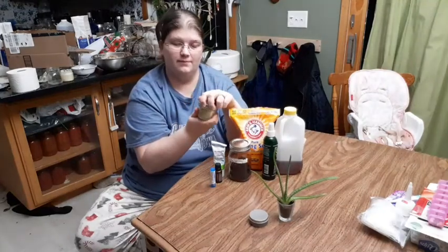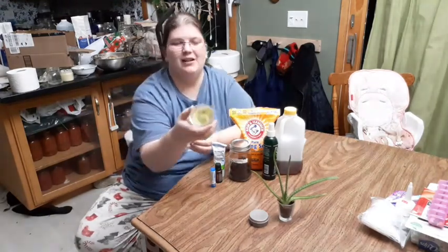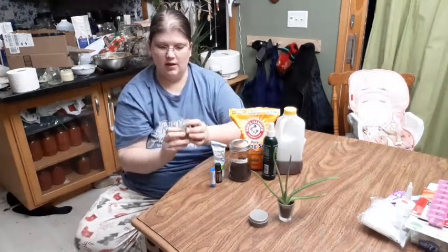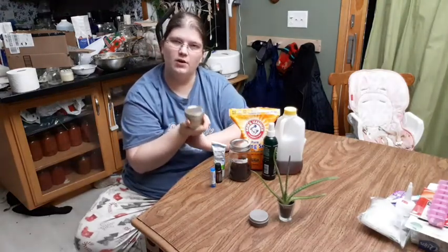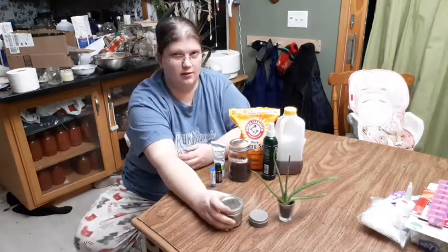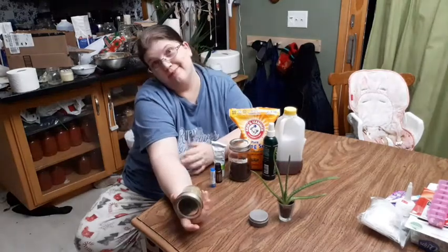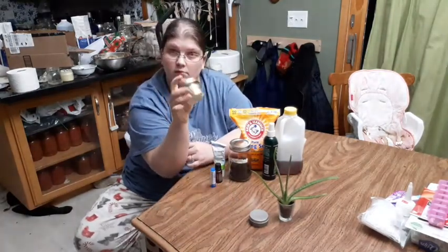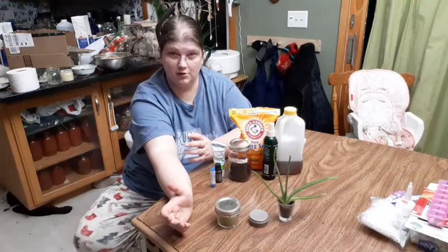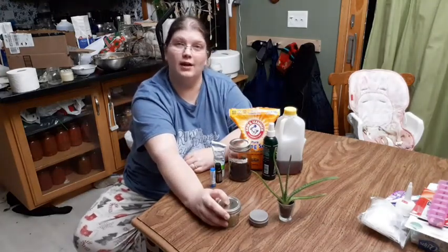This is something new to me that I haven't used yet but am excited to try — corn silks from corn we grew this year. I dehydrated them because I read that they're good for bladder infections: you steep them like a tea and drink it to help purify the bladder. Honestly, what's probably helping is the extra water you're drinking, but if corn silk tea gets more water in you and helps flush out a urinary tract infection, that's great. Another remedy for that is cranberry juice without sugar if you can manage it.